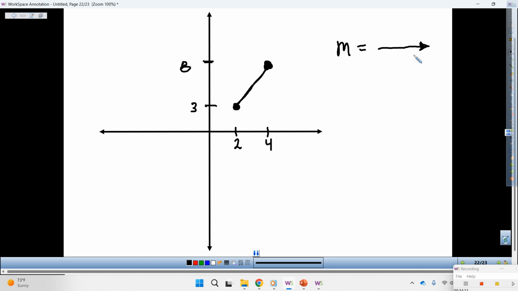Joseph said 5. Hands if you agree with 5. All right. However, look up, please. I want you to use these two numbers instead of just counting with your fingers. If I was to use these two numbers, what would you write in order to get 5? Talk to your neighbor.